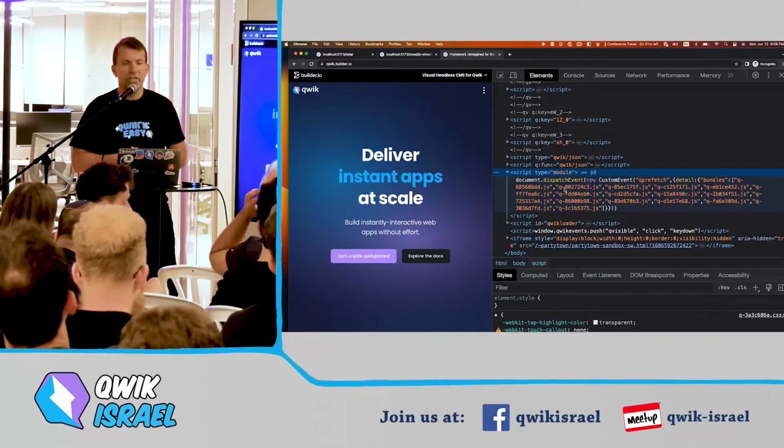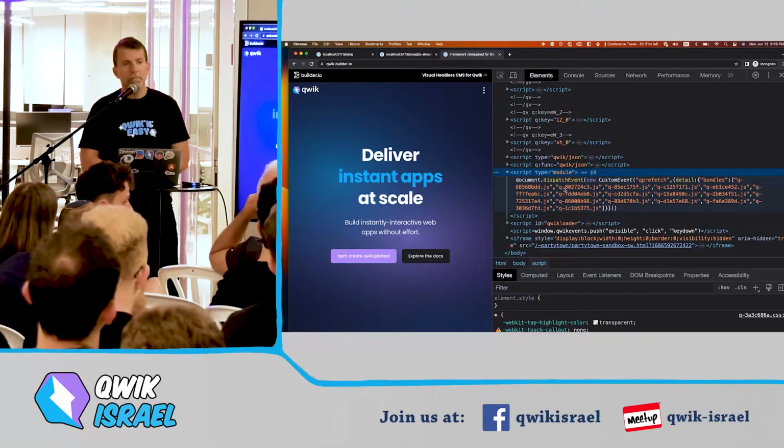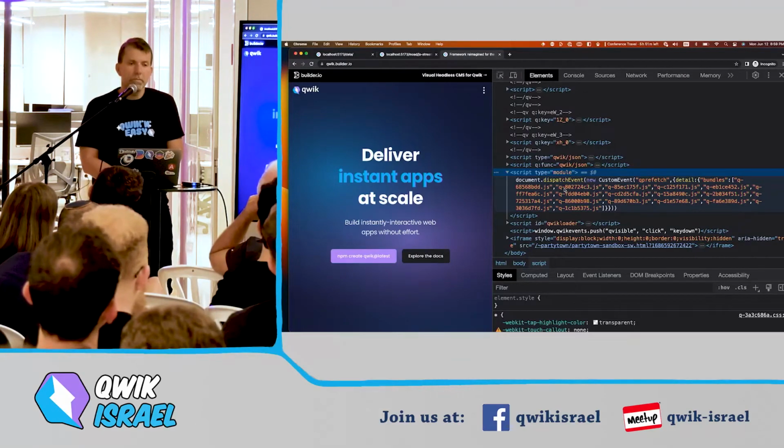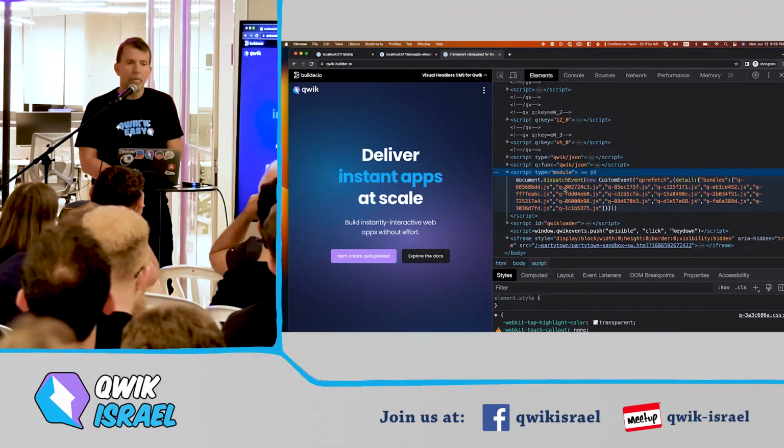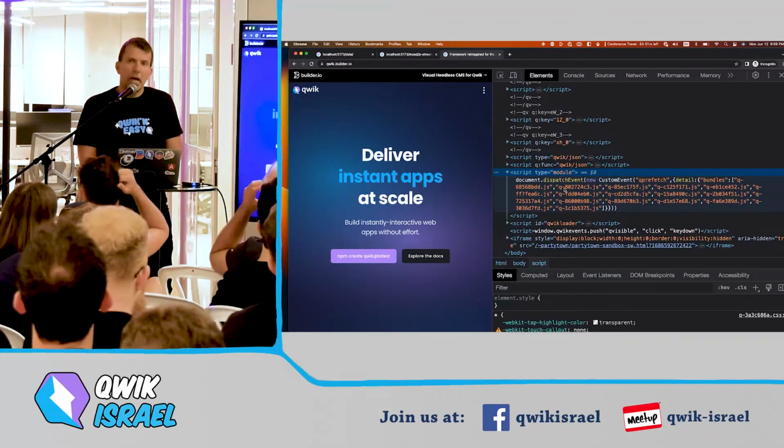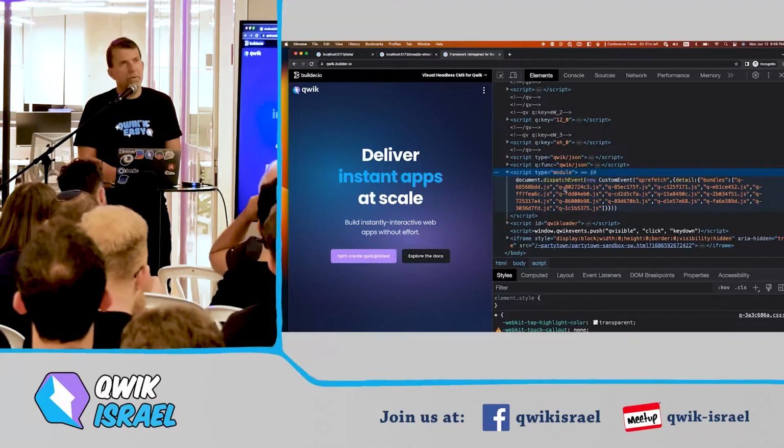Like they're all different optimizations that can be done. But I meant something else. I meant, for example, let's say you're downloading a large hero image. You might want to get out of the way while that's taking up. I don't think the service worker has access to that information.